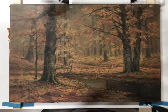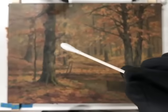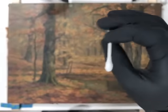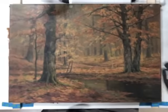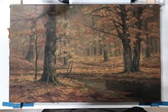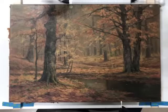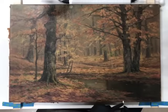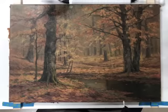The next thing I'm going to do is take a little cotton swab. These are paper rolled cotton swabs, just in case anybody asks. These are not plastic. These are not wood. They're paper, biodegradable. I will start off with a little bit of distilled water, just again on the edges. This is where the painting is usually covered by the frame, the rabbet, the little lip that covers the painting, and it's a good place to test because it's generally not an area that's seen all that often.